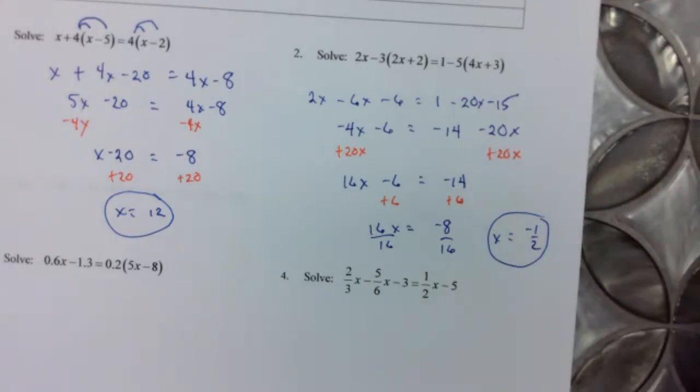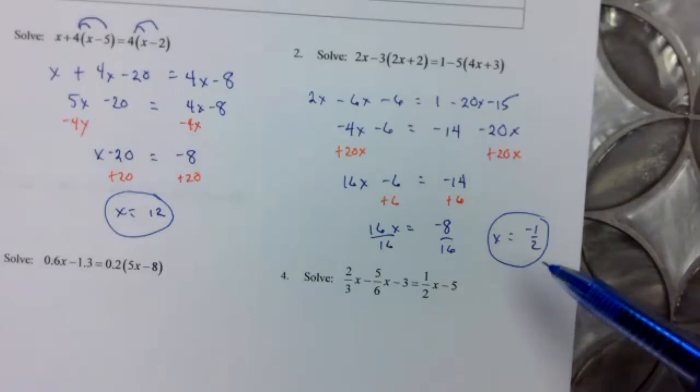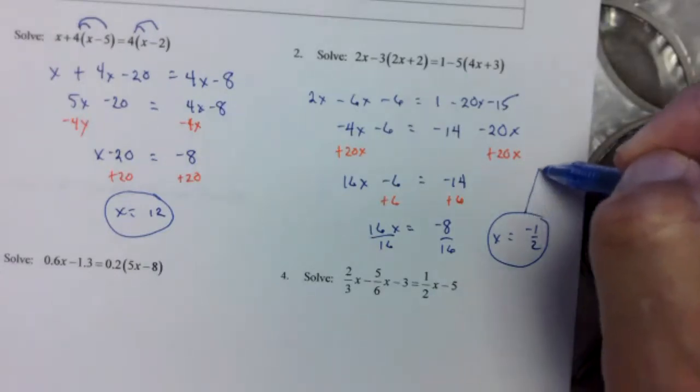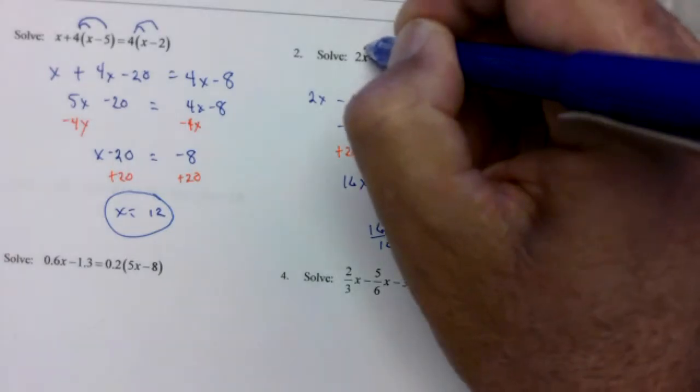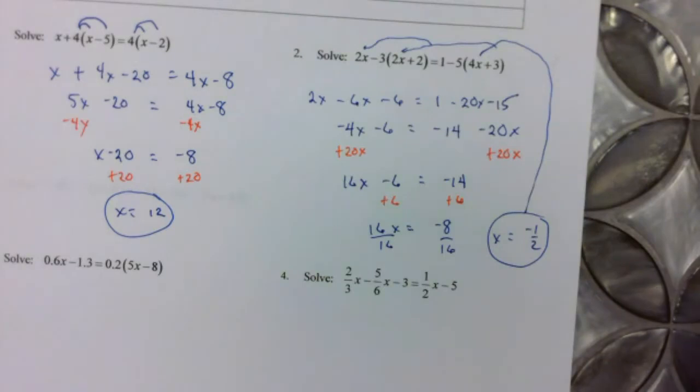How many of you believe that's the right answer? If you were a perfectionist, Daniel, what would you now do? You're muted. I said, if you were a perfectionist, what would you now do? Plug it in to check it out, right? Yeah, perfectionists will do that. The rest of us go, oh yeah, that's right. I got an answer. It looks pretty good to me. I'm moving on. Don't want to run out of time.